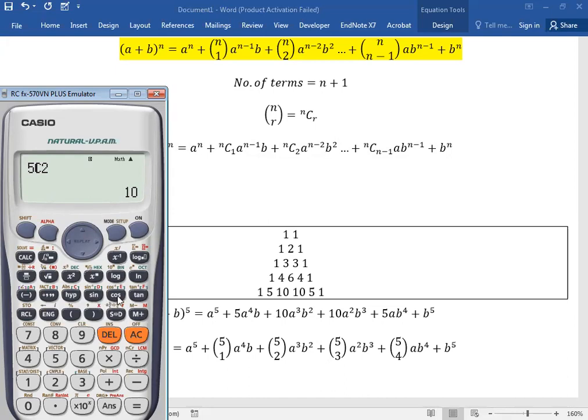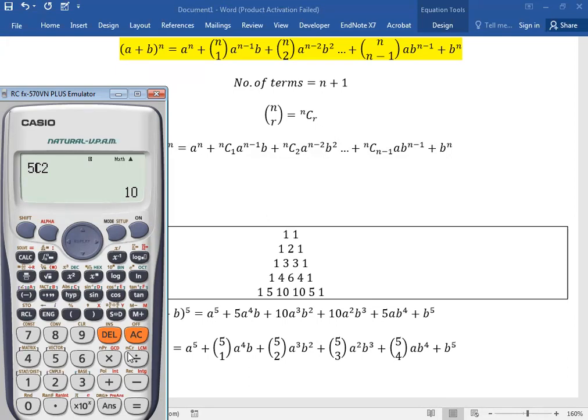No, that's cos. No, that is just an alphabet C. That's a different thing altogether. This is nCr. This is a specific combination. 5C2, 5 combination 2. We'll be discussing the details of this entire process in S1 permutations and combinations. Right now, we're just using it to get the coefficients. So this is just something that is replacing Pascal's triangle to get the coefficient.